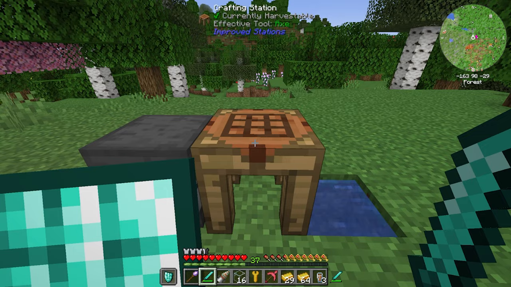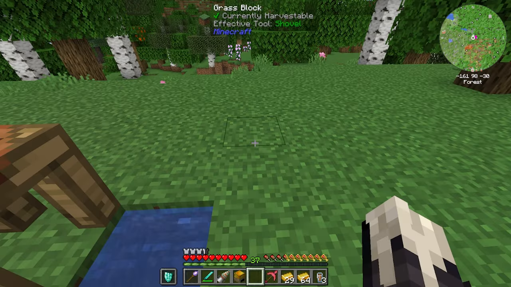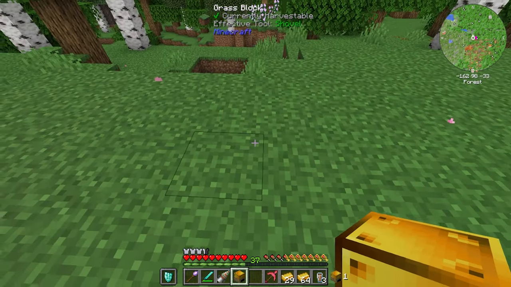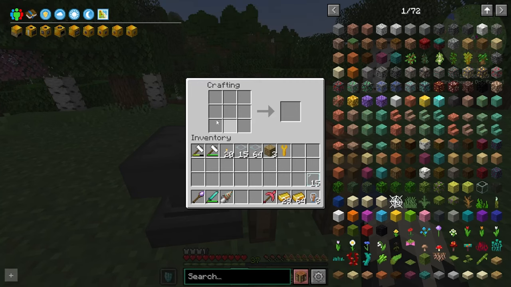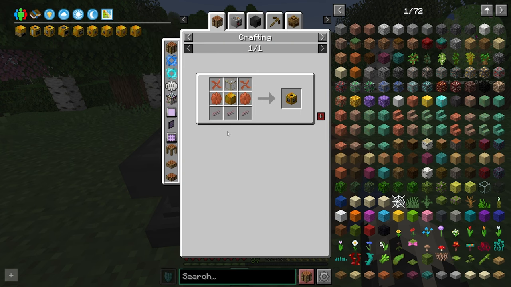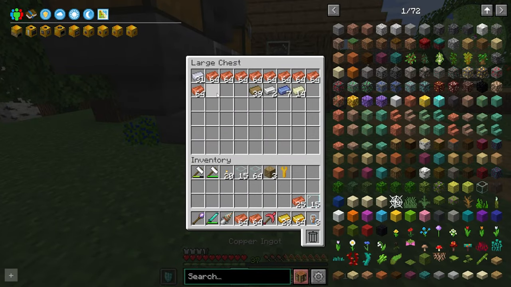So I need, let's see what we need for this multi-block. We'll need a fluid input because the coke oven is powered by steam. Cool. So we're gonna need this anyway. How do I want to do this? Let's put this here. So we're gonna need to fill this with water, which is what we're gonna need the pump for. So let's make the pump. Bronze water pump. So we need copper rotors. Okay. So we need a lot of copper. Which isn't that bad.